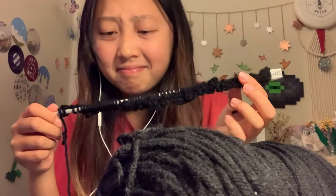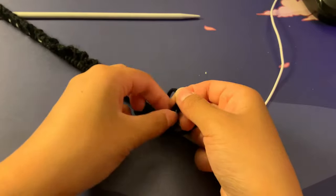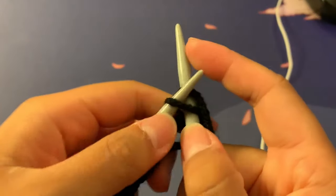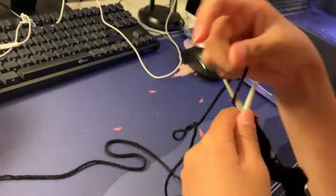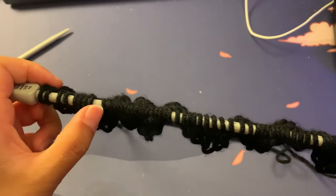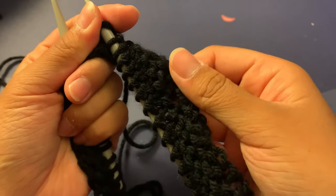It definitely doesn't look pretty at first, but trust that it's going to become a nice long rectangle that forms the base of the beanie. Before continuing, I tie a knot at the end of the rectangle where we first cast on, just to make sure nothing gets loose. Once you get comfortable with the stitches it's easy to get into a calming rhythm of putting in your needle, wrapping around, slipping off, and repeating. Everyone's knitting style is different — I like to keep my stitches somewhat loose so I can still slide them, but not super tight or super loose.